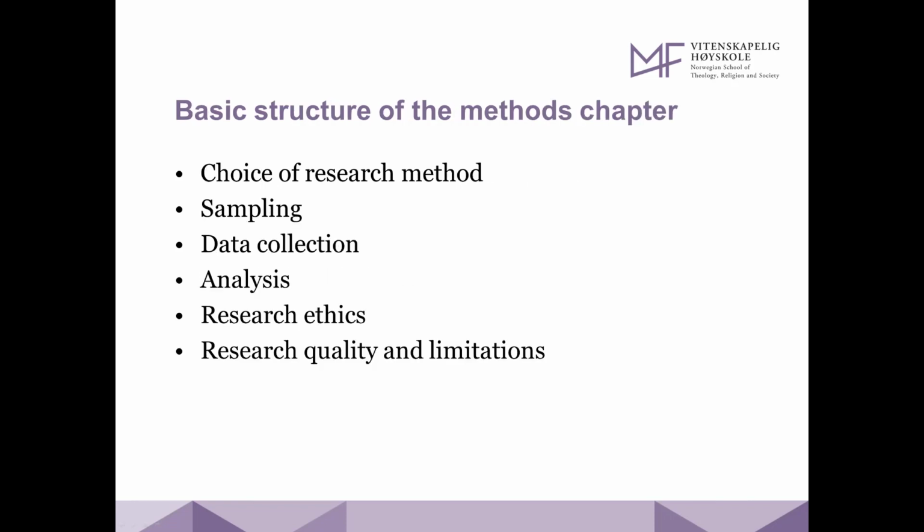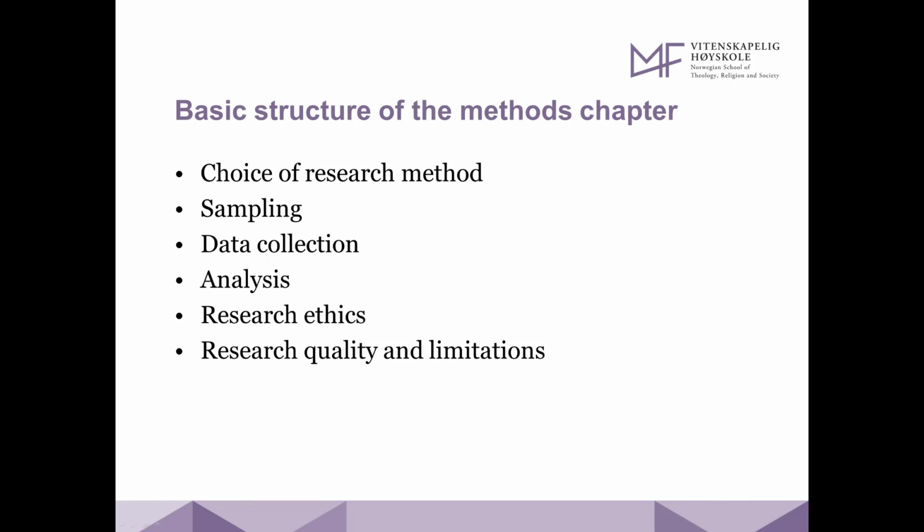The method chapter is often a good chapter to write early, maybe not the first chapter. That should probably be the introduction, or at least a first draft of it. Maybe also start writing the theory chapter. But a method chapter is a good one to start quite early because it often has a quite standardized structure. It doesn't mean that you have to use this structure for your method chapter, but it's a structure that is commonly found in a lot of method chapters in master theses and also other kinds of methodological writing.